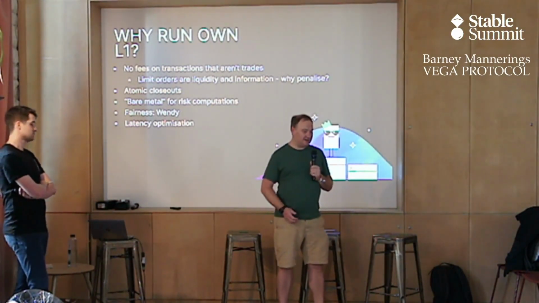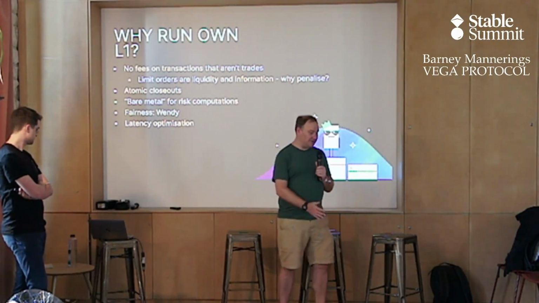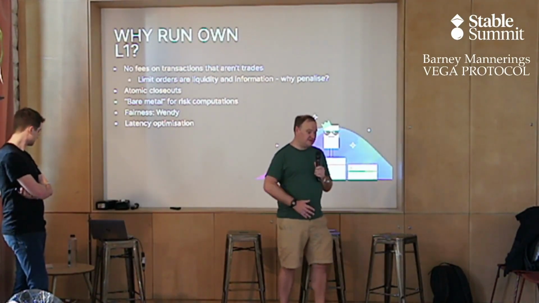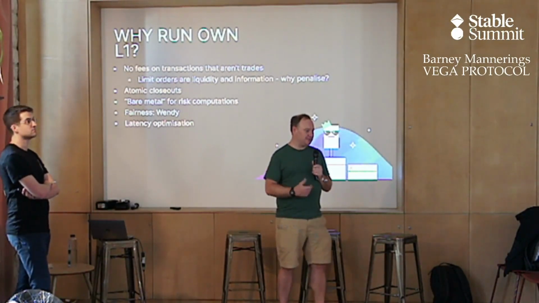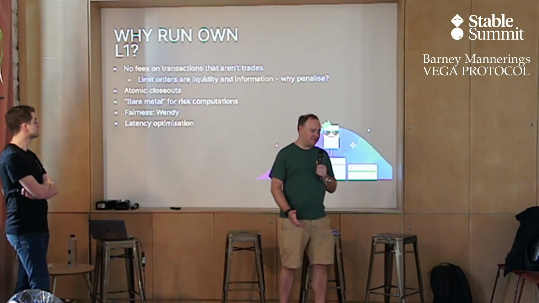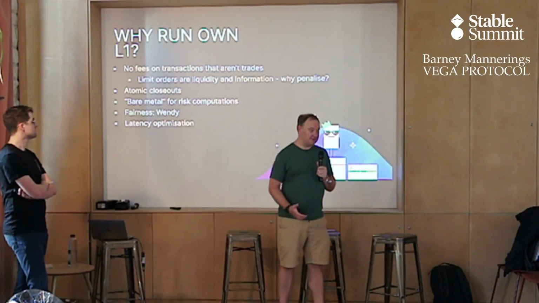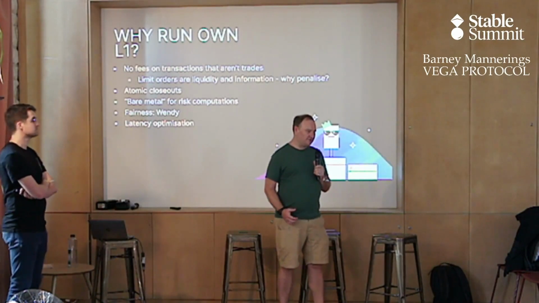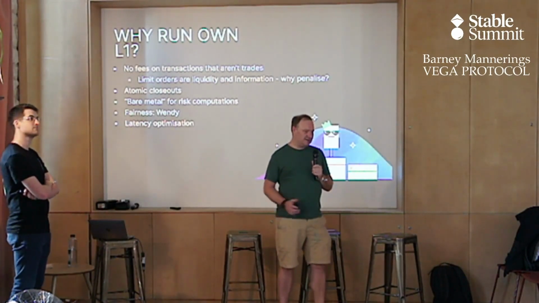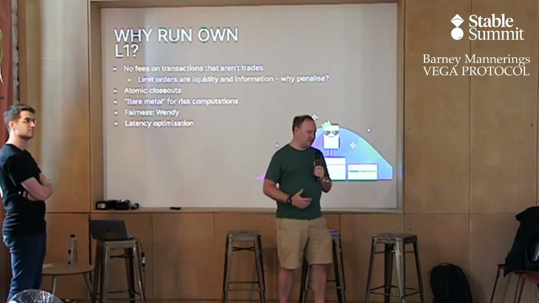And so we focused very heavily on meeting those criteria. So the Vega network focused heavily on having a very short block time, sort of between 0.6 and just over 1 second. We're focused on not having fees for placing orders, so we have different ways to prevent block congestion and spamming of the network, but it means you can place orders completely for free, you can amend orders for free, and you only pay when you trade, so much more like a traditional exchange.